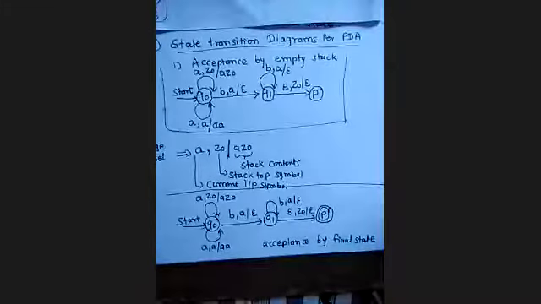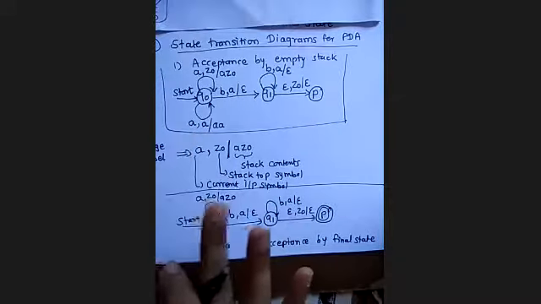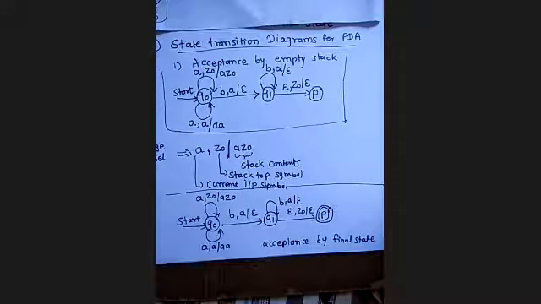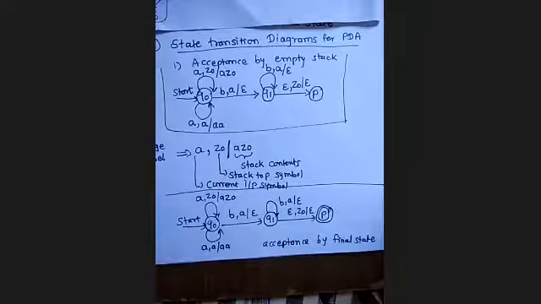Okay, so sometimes the question may be either to draw the flowchart for the PDA or to draw the transition diagram for the PDA. But if you draw the flowchart, then from that flowchart it is easy to draw the transition diagram that we have seen. So here we complete the one example of what you can do in the PDA.